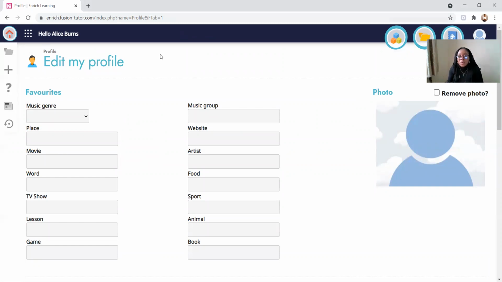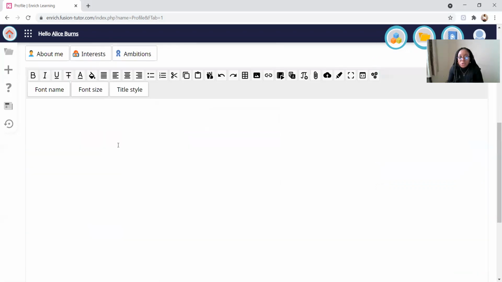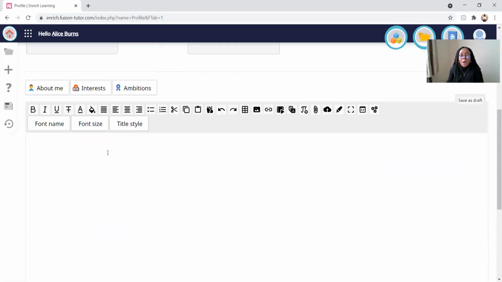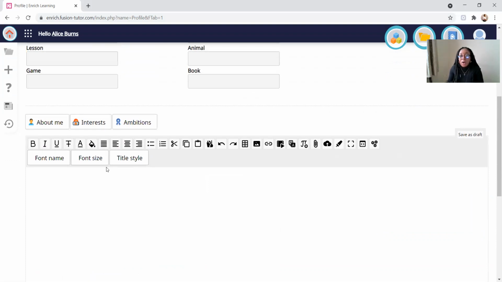So we've done this because we wanted the children to feel like individuals and make this a proper experience. But also, now that the world is in a digital age, they need to get used to creating profiles, because they'll be doing this in the working world, as they get older. If your child is in primary school now, they'll definitely be doing this in secondary school. So just getting them used to having this responsibility of doing things is really important, especially doing them well online. So that's what this section is.